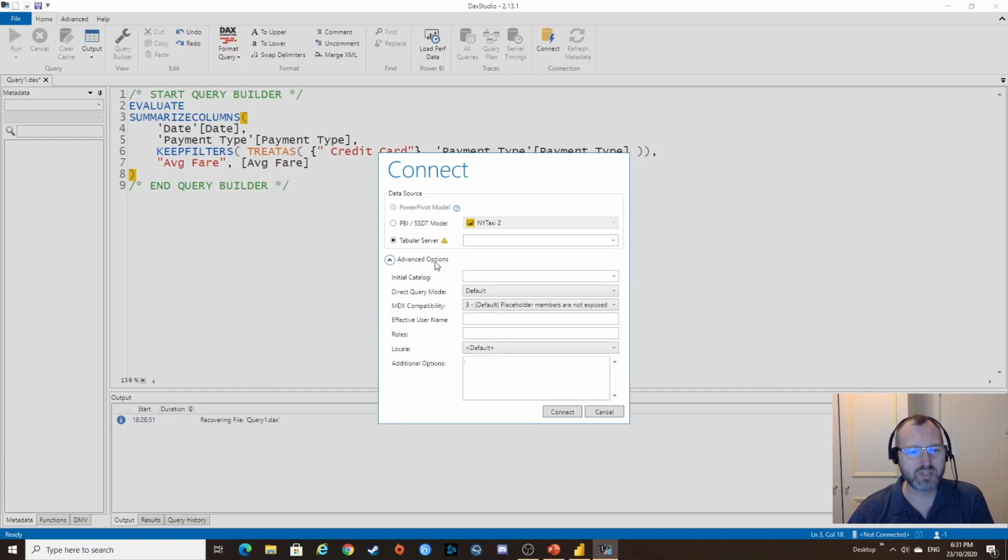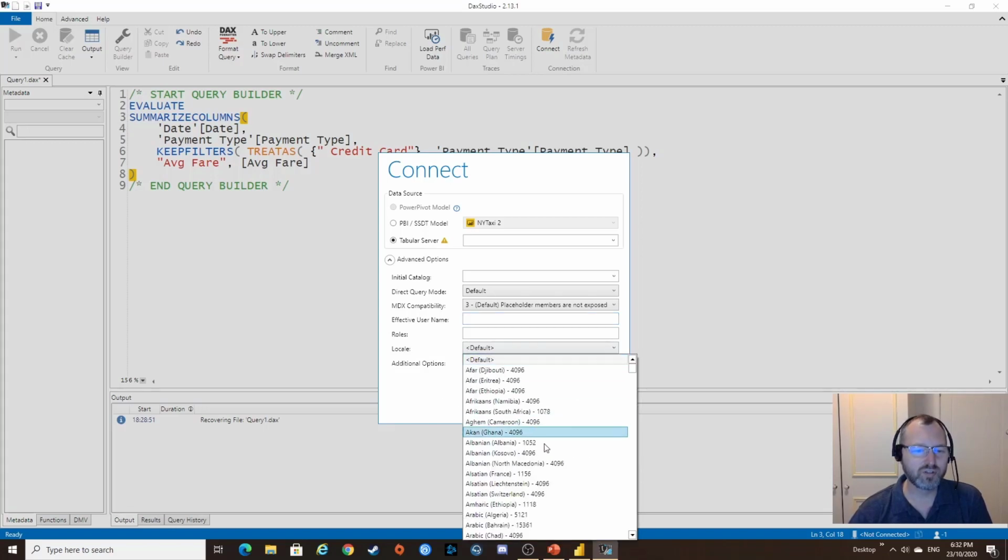And on top of that, there's a bunch of advanced options, particularly when you connect to Azure analysis services. You might want to pick an initial catalog. I don't have a server running on this machine, so I can't show you, but if you drop this list down, it'll populate with a list from the server that's selected. You can also change the effective username or the role, which are very useful for testing roles, because it'll give you the results of your query run in the context of the effective username or the role.